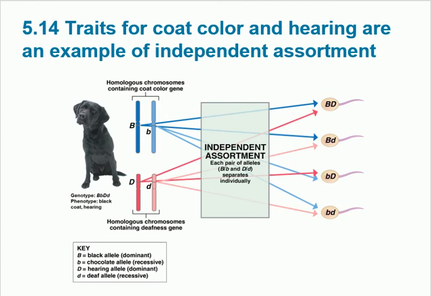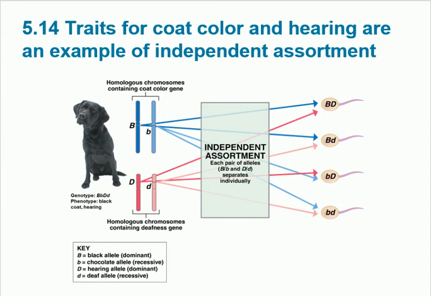It's black. It has to contain one dominant, because black is dominant. If it is two lowercase b, what would be the color? Chocolate. So there are two possibilities here. So we'll take this possibility, which is heterozygous. So the homologous chromosomes are heterozygous. It's mixed, one uppercase, one lowercase.